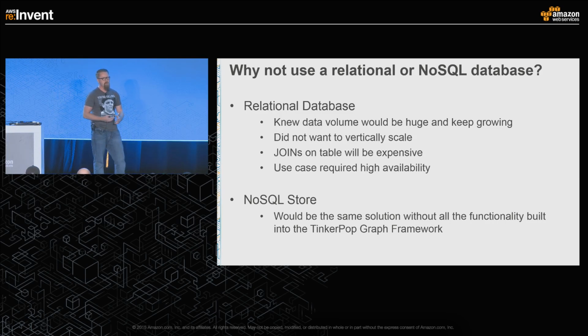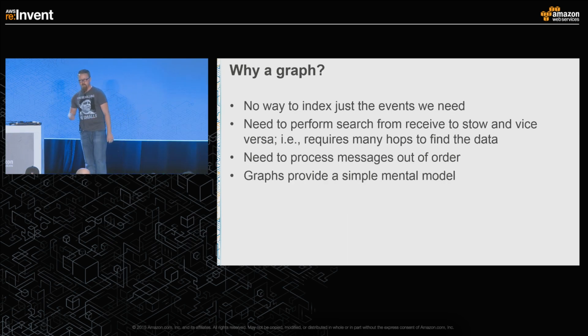We didn't want to use DynamoDB directly because what we would effectively build is a graph. So if there's already an existing graph API, then we can just use that and not have to try to model it ourselves and reinvent the wheel. So why did we want to model it as a graph in the first place?